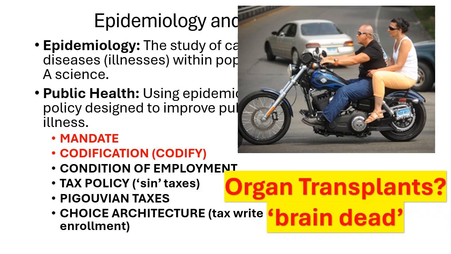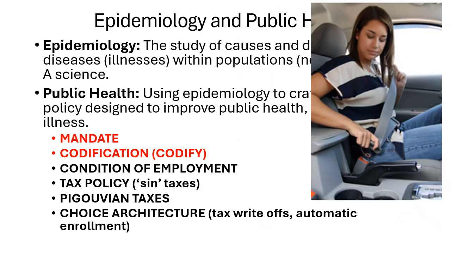The fact that you can no longer ride a motorcycle without a helmet, that's the law everywhere, is a good example of a mandate that has been codified. If you ride a motorcycle, you must wear a helmet. Another good example of a codified mandate is the seatbelt laws. If you have a car, the car must be equipped with seatbelts. That's the law, and those seatbelts must be worn. That's the law. So, if you're driving around or riding around in somebody's car and you don't have the seatbelt on, a police constable can pull you over and give you a ticket for not having the seatbelt. And so wearing the seatbelt is a mandate. That's another good example of a mandate.